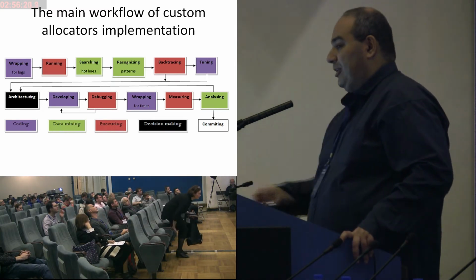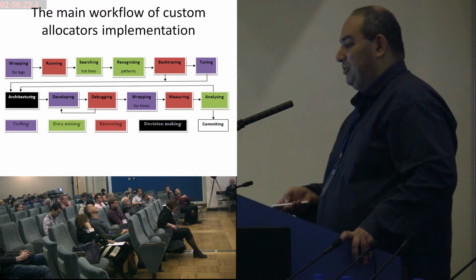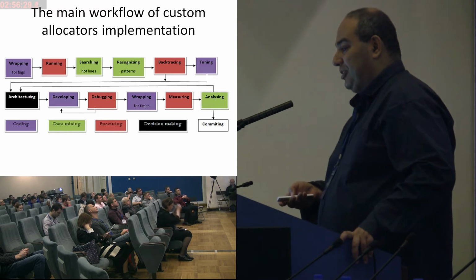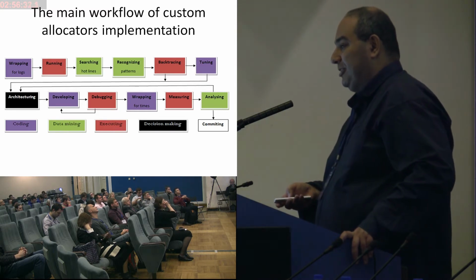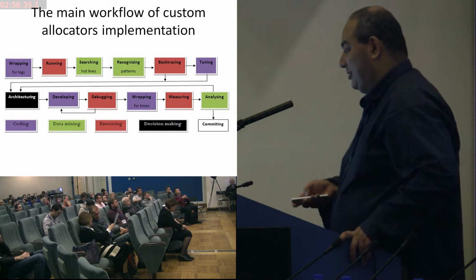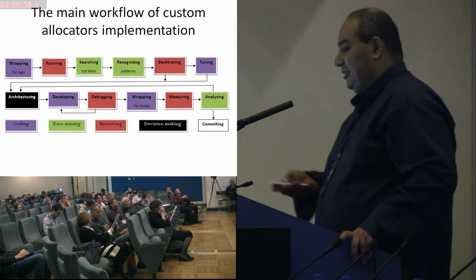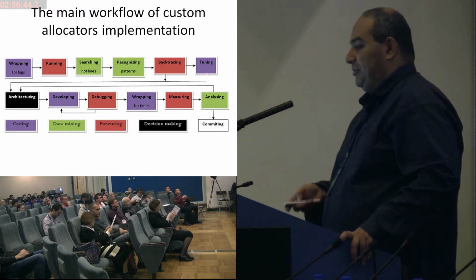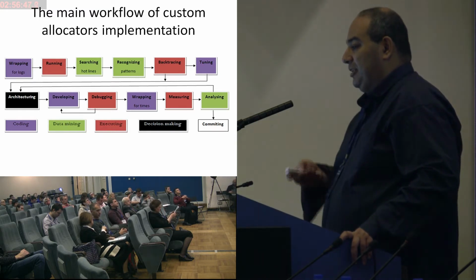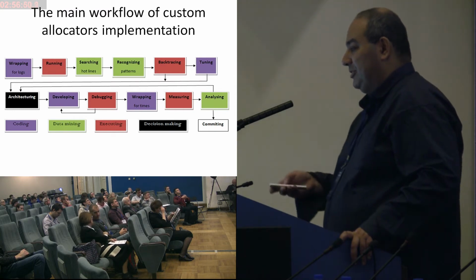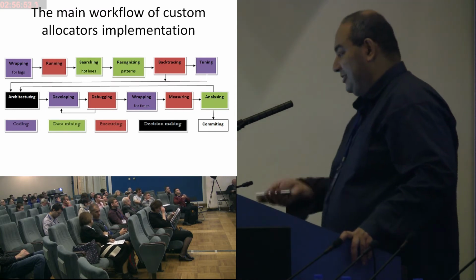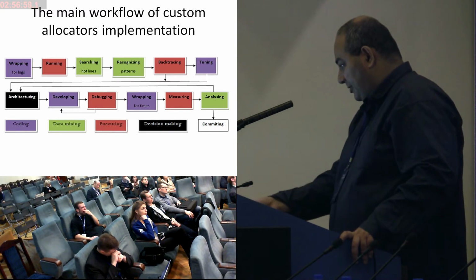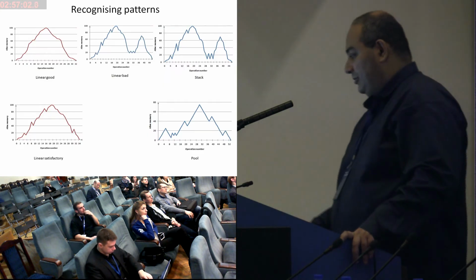Next stage, searching hotlines. We search for lines where the grabbing of memory is going in the most intensive way. And such lines are the candidates for changing mallocs in them for a custom allocator. I call them hotlines. We are trying to find them. Next, recognizing patterns stage. For each hotline, we need to understand what custom allocator should be effectively used here, or none of them, or malloc should stay. Let's look at recognizing patterns in more detail.